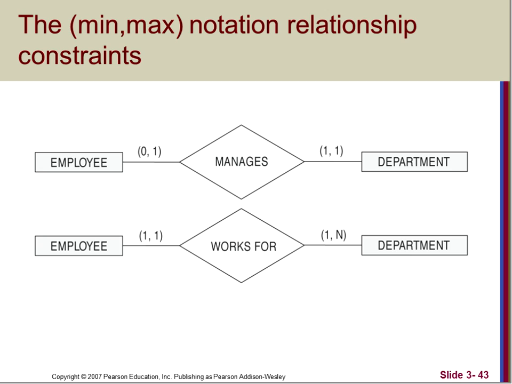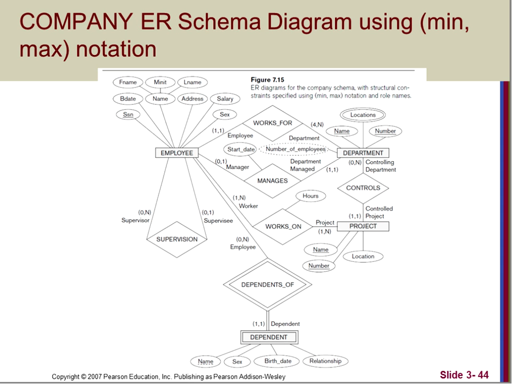So we can use minimum 0 departments managed and maximum 1. Okay, if you are a manager, it's 1, otherwise it's a 0. And similarly, in terms of department, each department has 1 manager from employee and maximum 1 employee for the manager. So this is another notation. So we can use such a min-max notation, using min-max notation like this one.